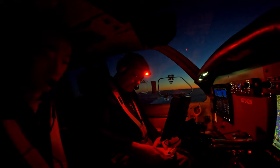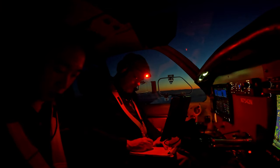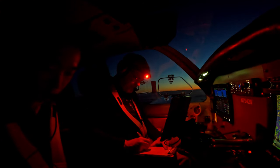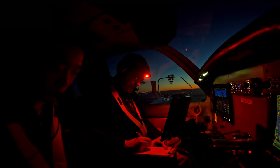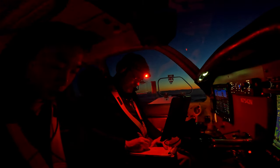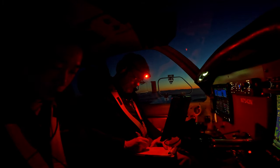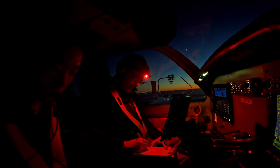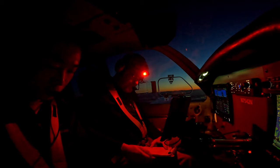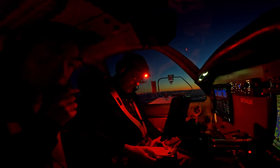16, visual approach in east. Traffic flow program in effect for Seattle Tacoma International Airport. Advise on initial contact. Yes, Quebec. Bellingham International Airport, information Quebec. 0253 Zulu observation. Wind calm, visibility 10. Sky condition clear below 12,000. Temperature 9, dew point 2.7. Altimeter 2992. Landing and departing runway 16. Visual approach in east. Traffic flow program in effect for field.